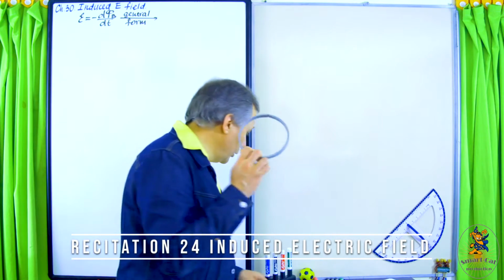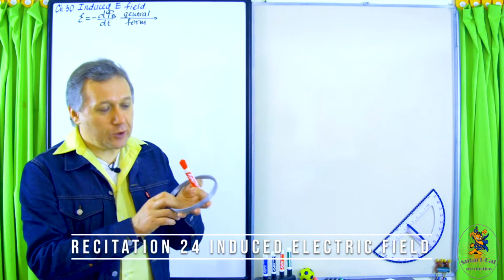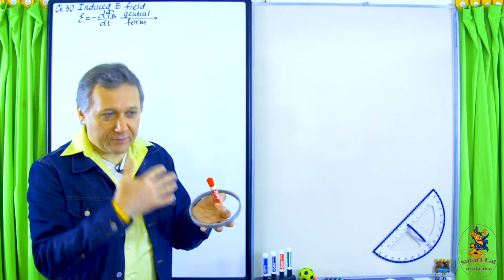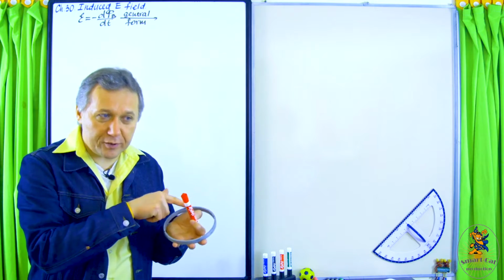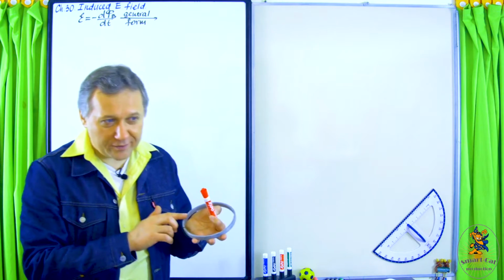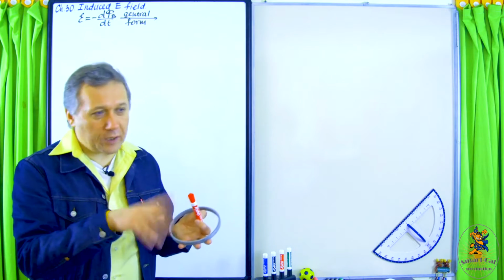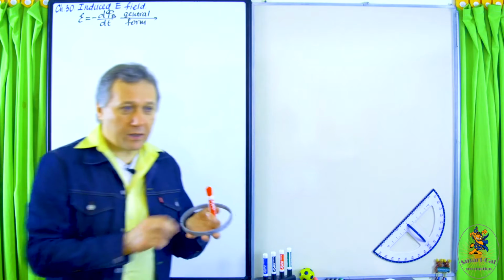If you have a conducting loop, and we expose it to a magnetic field, of course, there will be flux, and if that magnetic flux changes in time, there will be an EMF produced, and there will be an induced current flowing through this loop. Clockwise or counterclockwise, right now it doesn't matter. So now we have current.